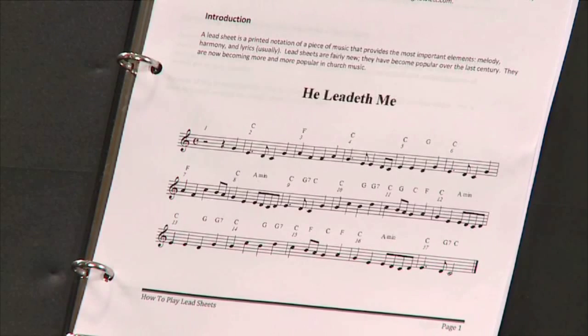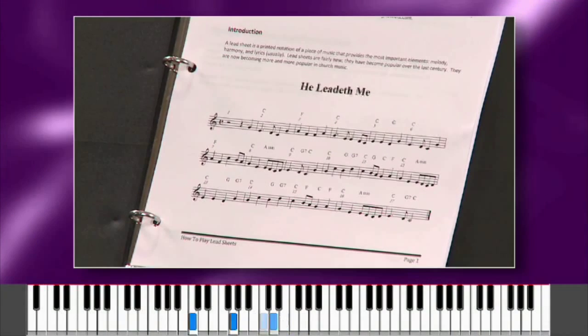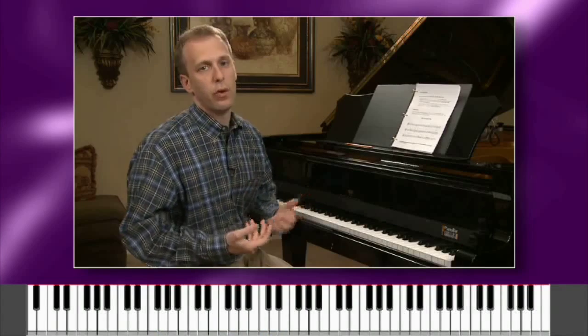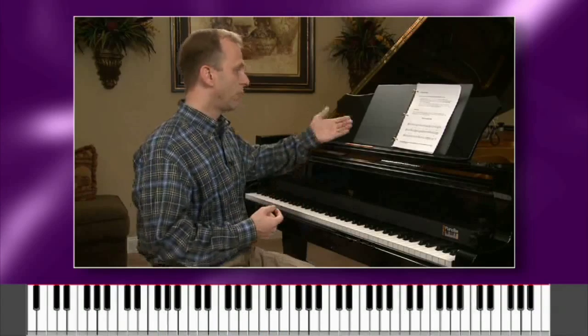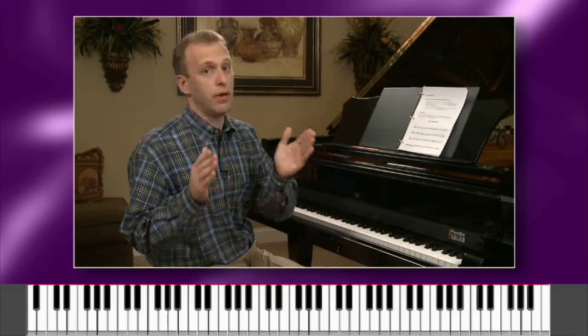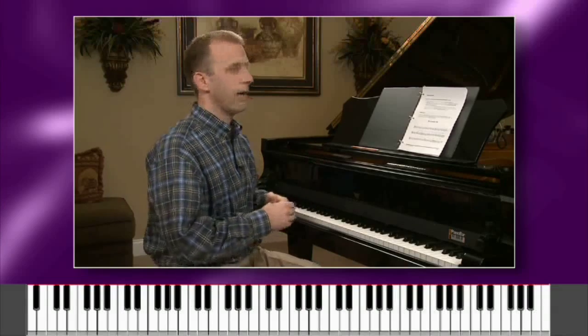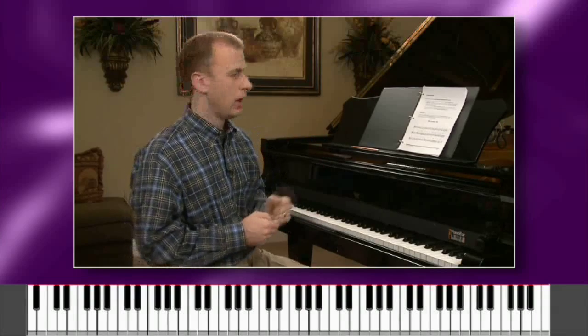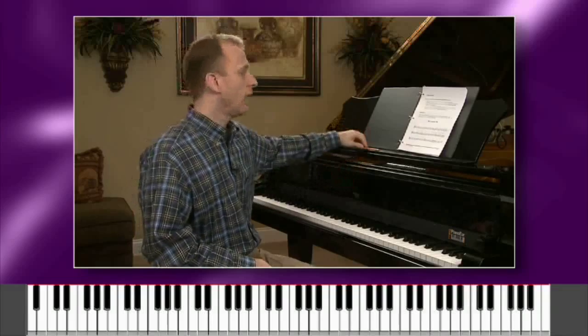You could play it this way. You could play. And a gazillion other ways. It's all up to you. You see that you have your framework as an improvising pianist. You have full control to do anything you want as long as you stay within the framework.